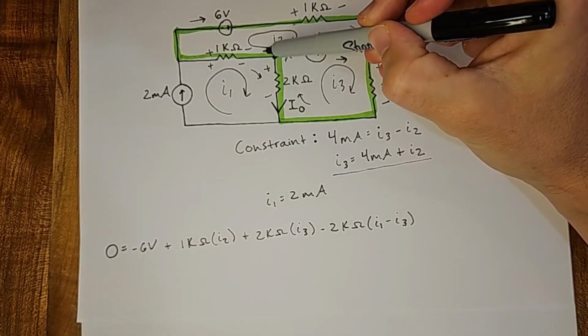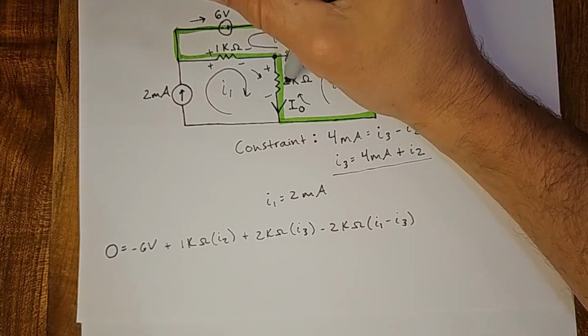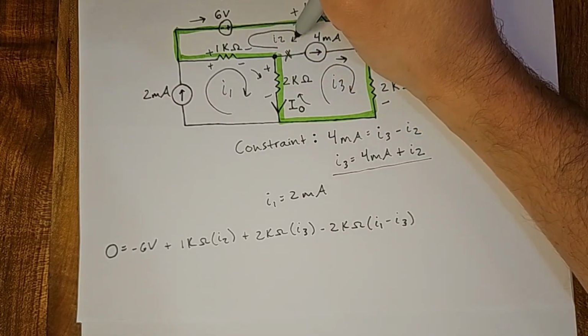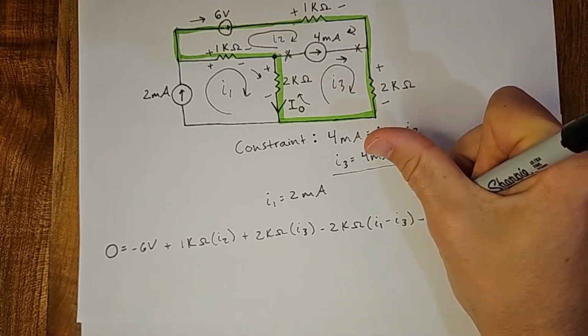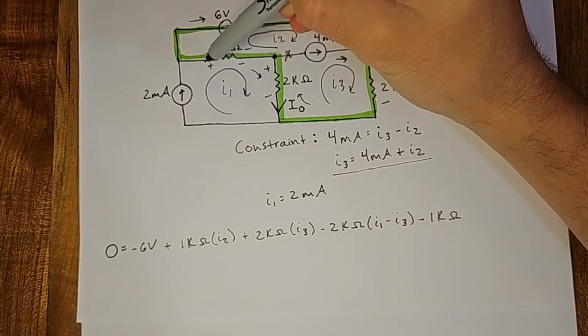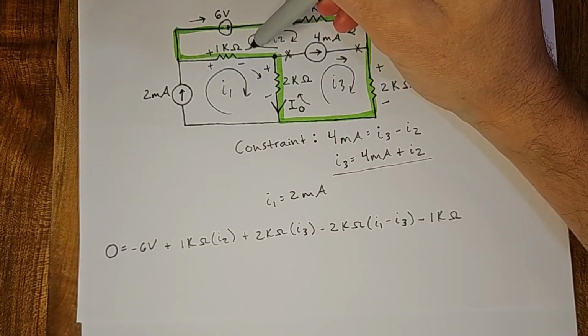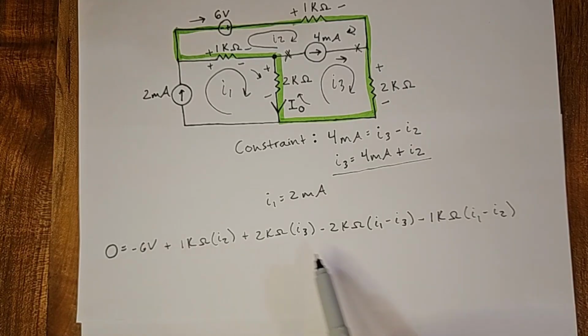Okay, let's keep going around the loop. So next on the supermesh is this 1k ohm resistor. Because we're going this way around the supermesh with I2 here, we're going to hit the negative sign on the 1k ohm resistor. So let's write negative 1k ohm, multiplied by I1 minus I2, since I1 is hitting the positive side and I2 is hitting the negative side. And this is your KVL equation. It's a beast. Take it one step at a time, go slow. A lot of people mess up, usually with the algebra through this gigantic mess. So just go slow and be careful.